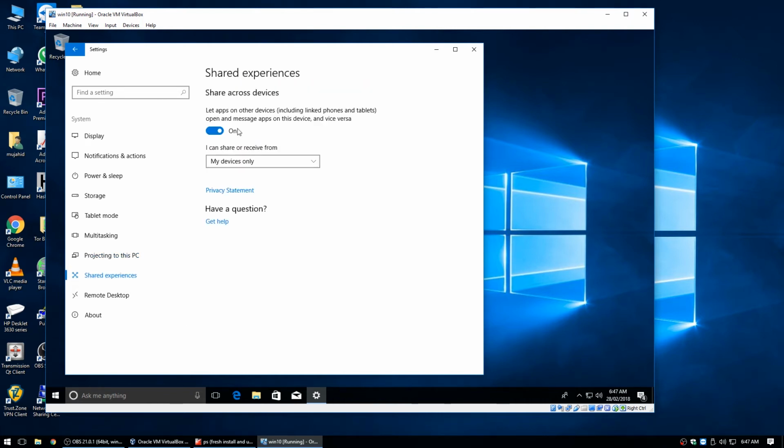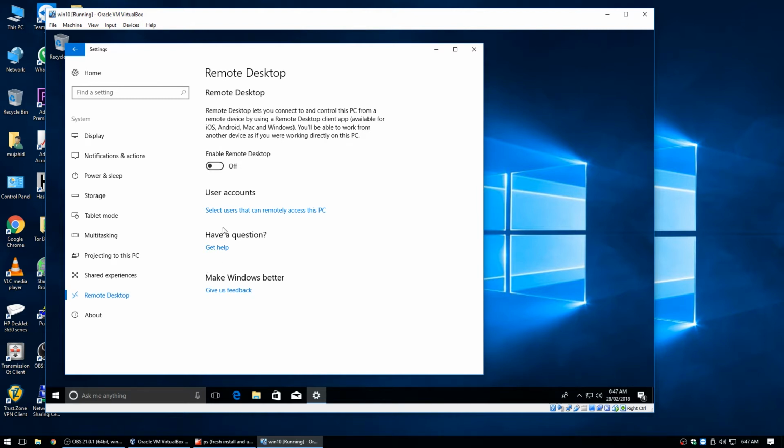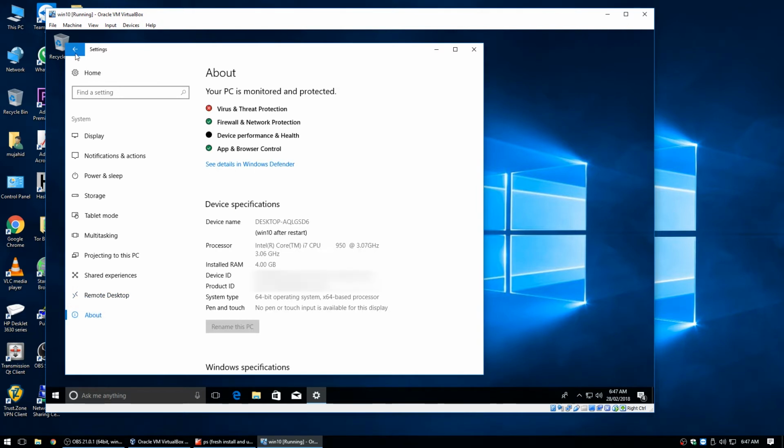Shared experiences. Let apps on other devices open messages and apps on this device. No, switch this off. Remote desktop. We'll leave it off.